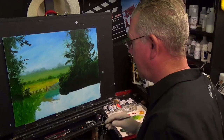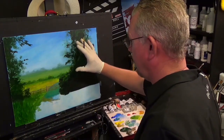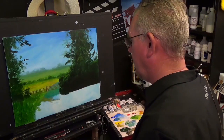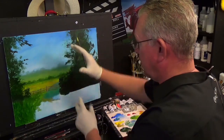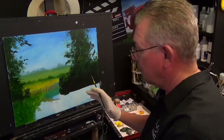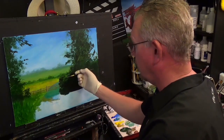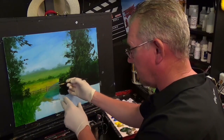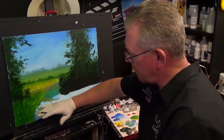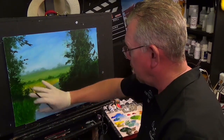It really was. Okay, so we've got a gate there. And you can see the size of this tree now, because we've put a gate in. And that's giving it a little bit of height and dimension to it, I think. We don't want a big gate. I could have made that gate that big, but that would have made the tree that small. So we don't want that. We want to try and give it a little bit of distance as well. So that's going to be further away from this plane then. So we've got that plane, this plane. We've worked on this plane.